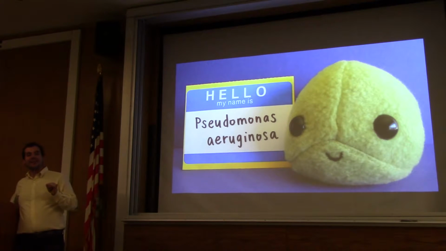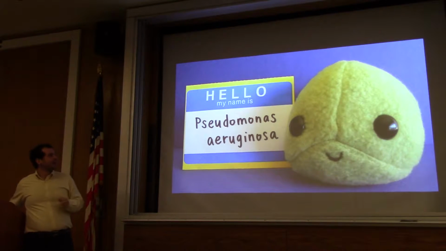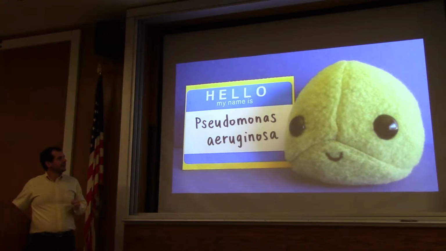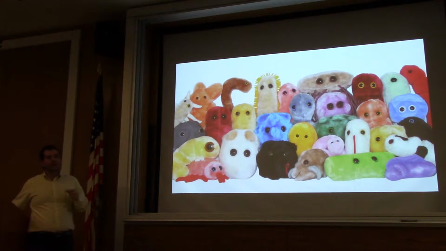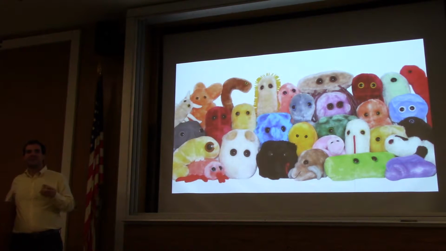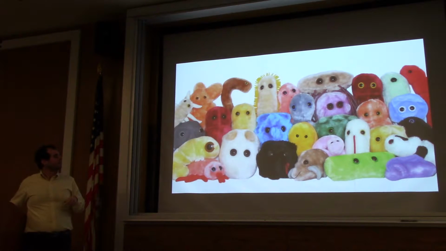In diabetic osteomyelitis in particular, Pseudomonas plays a big role. I don't have a good reason why Pseudomonas in particular loves diabetics. I think there is a specific microbiologic reason, but it's a very common player in diabetic osteomyelitis. More often than not, this is going to be a polymicrobial infection. So you have to be aware that when you're treating the lower extremity osteomyelitis of diabetics, you're treating a lot of different bugs all at the same time.